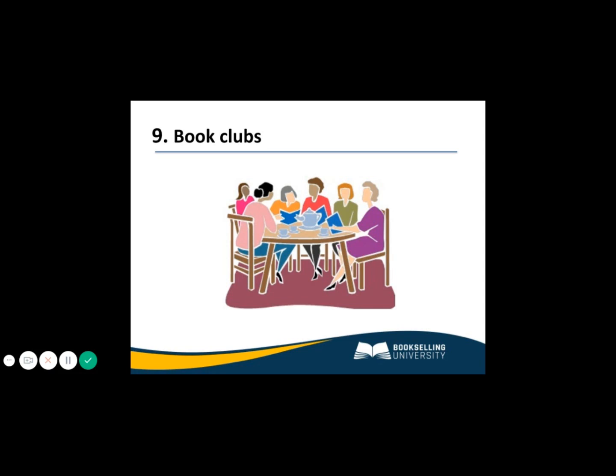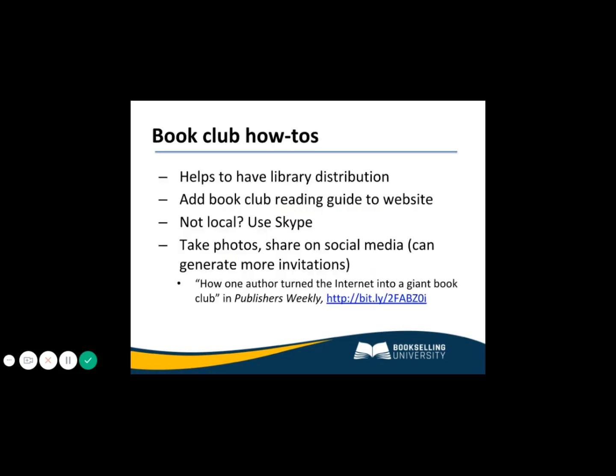It really helps to have library distribution when you want to speak to a book club because, of course, book club members like to borrow books as much as possible. Not all of them, of course, but a lot of book club members do like to borrow from the library. So bonus points to you if you've got library distribution. And it really is a good idea to have a book club reading guide on your website for 2 reasons. One, it tells book clubs that you do book clubs, but two, it gives the book club some structure. They've got a starting point. They sort of know how to handle your appearance with them because you've given them guidelines.